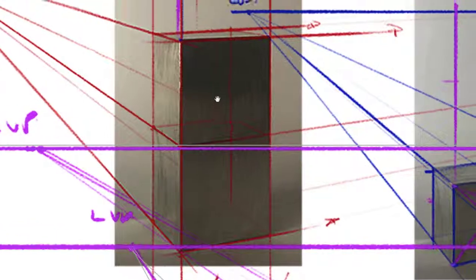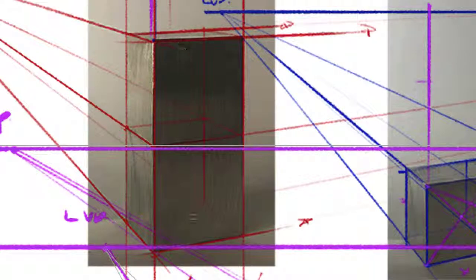Okay, but let's do another one. Let's test it on this one also. I'm going to start at the top and use the technique, going down to see if this worked when we placed it this side. Okay, so there's the center point. These lines are vertical and parallel to each other, so it's easy enough, I can just drop down a line.